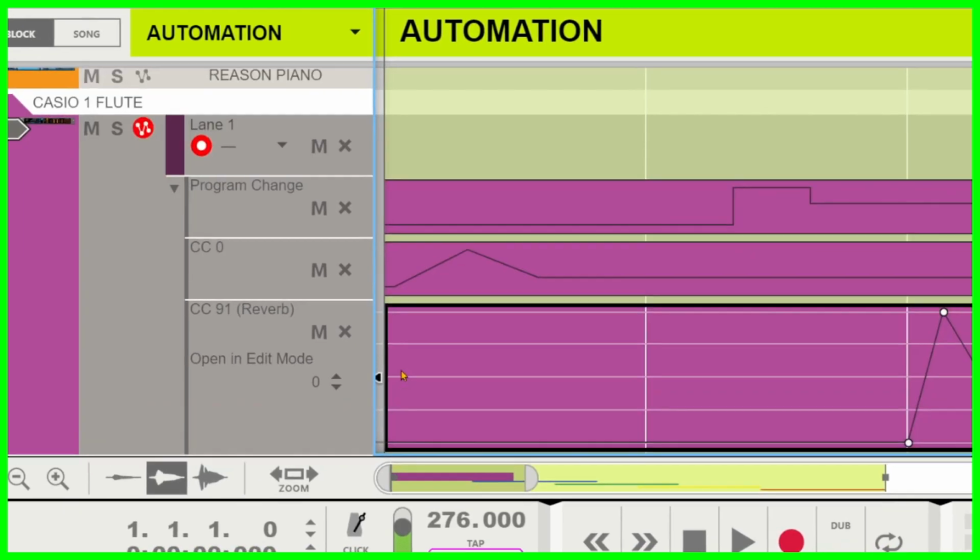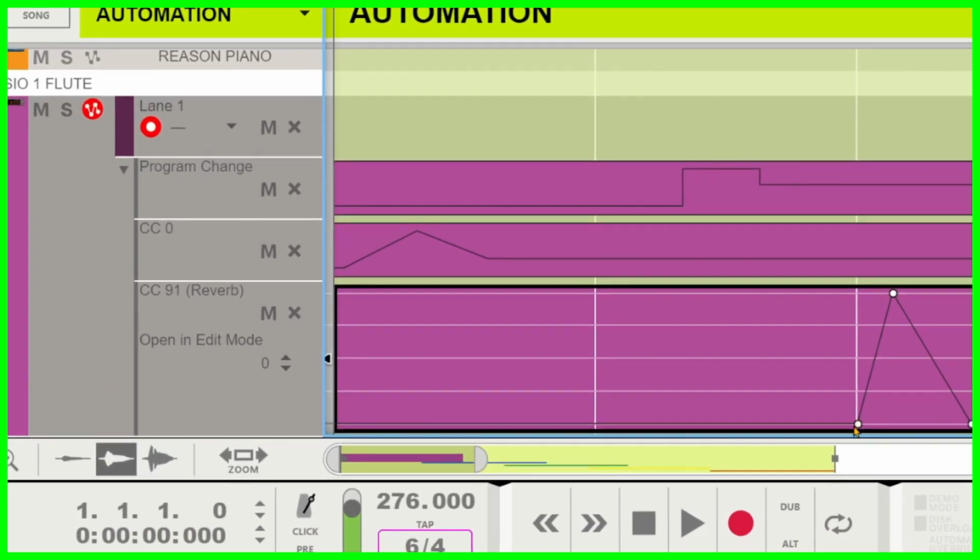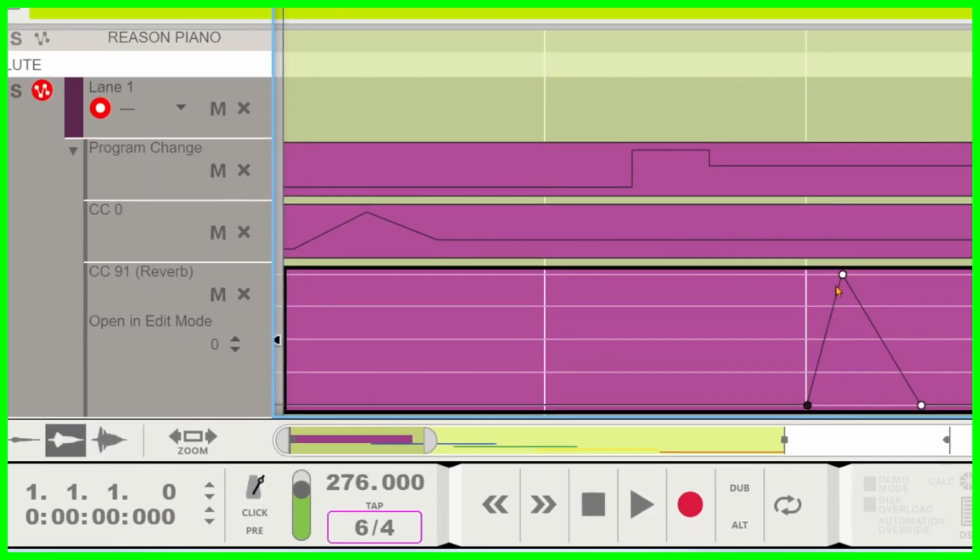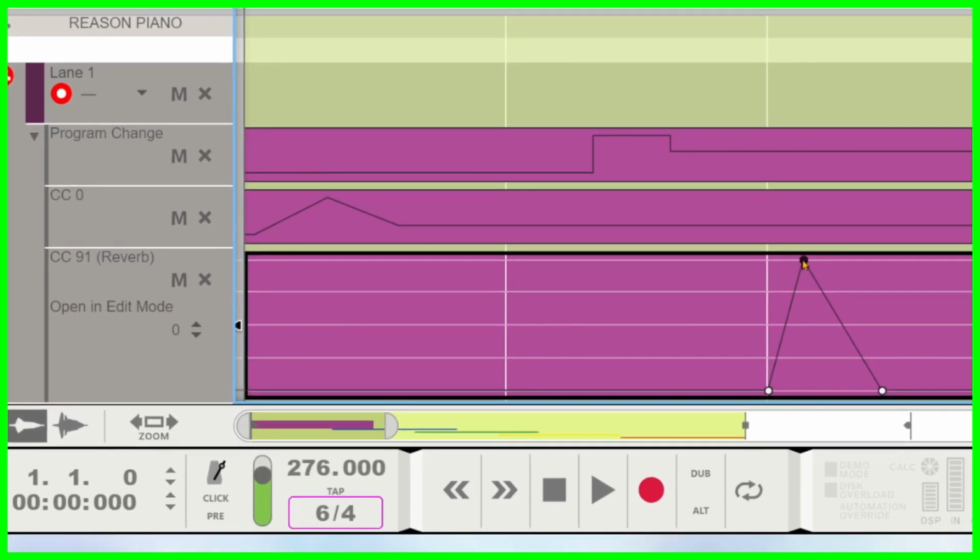And then finally this reverb lane does a similar thing, sends from a 0 to a 127 value range before settling on 0 again, because I want the reverb turned to 0. Notice how this data moves one after the other.